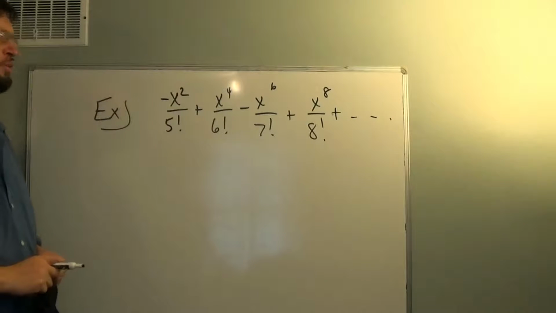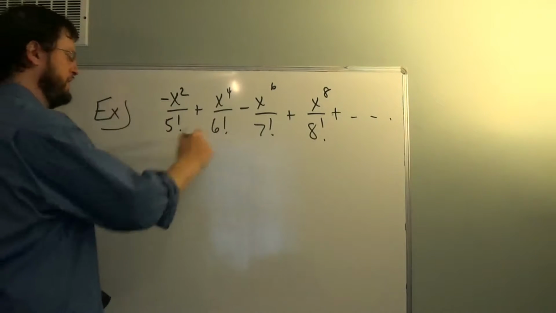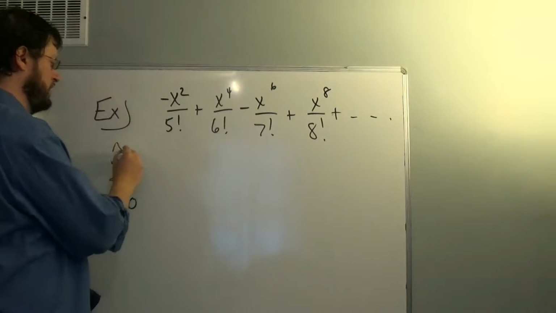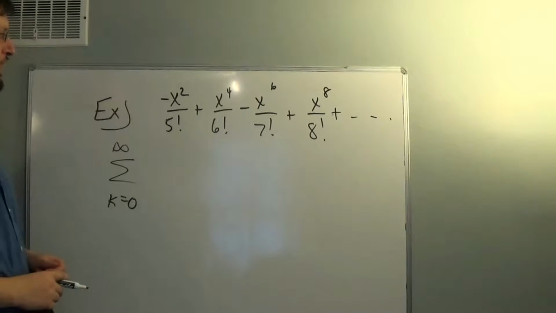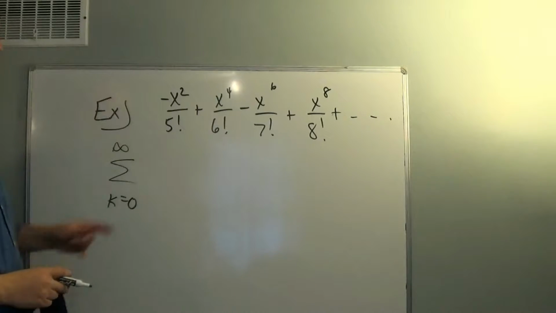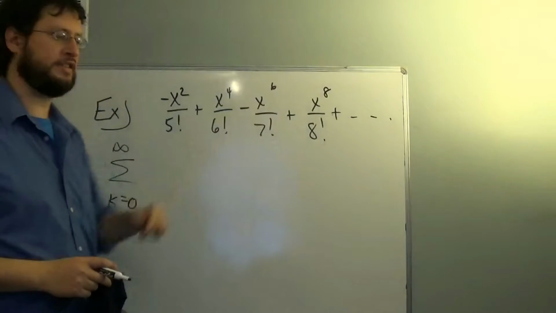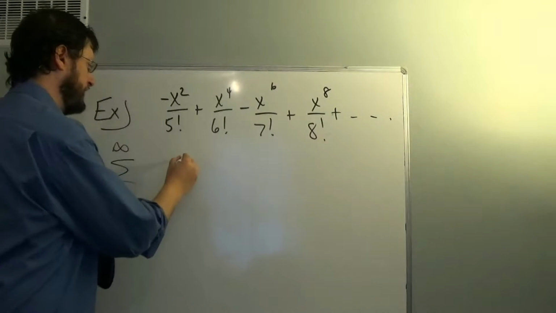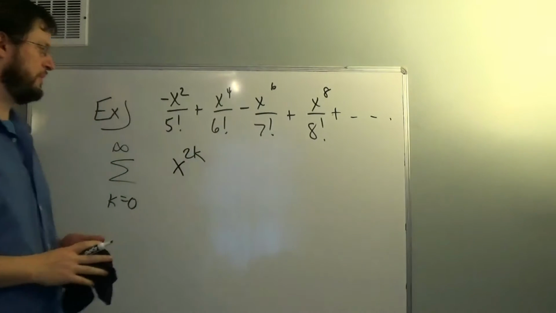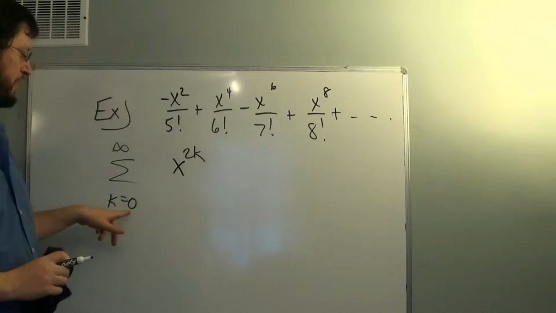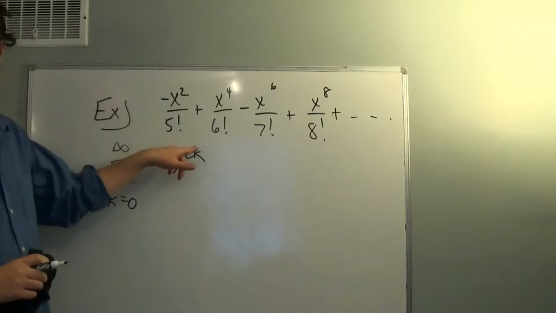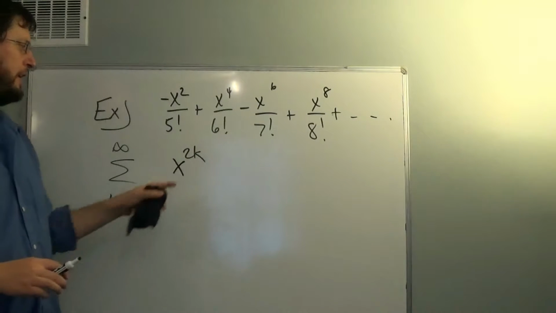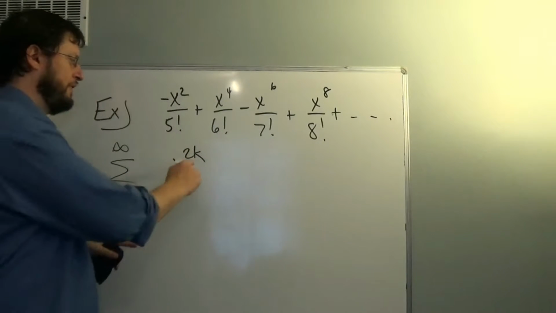In this question, we will find the pattern to write this in summation notation from k equals 0 to infinity. We see even exponents on x. Even is 2 times k. So I'd like to say x to the 2k, but that doesn't quite work because if I plug k equals 0 in, I'm going to get x to the 0, which is 1. We need the very first term to be 2. How do I get even, but still have this 2k?